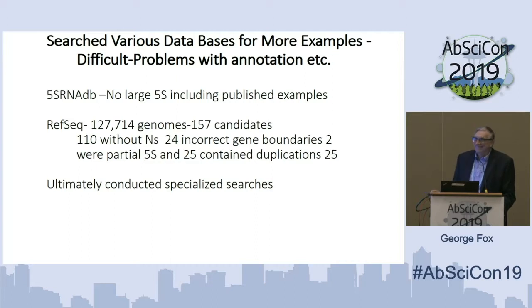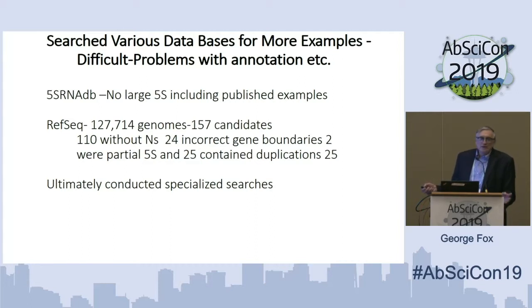Okay. So there's a database here. I'm sorry to name it specifically, but this particular database is a database of 5S RNA sequences, nothing else. It doesn't contain the Halococcus 5S RNA with the insert, which is interesting since the Halococcus 5S RNA was actually probably among the first 10 that were even sequenced. But it's not even in the database. In fact, no large 5S RNA is in that particular database. So they just simply have a prejudice against large ones, they don't like inserts.